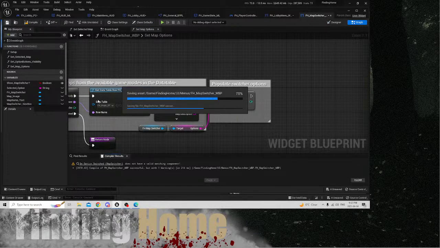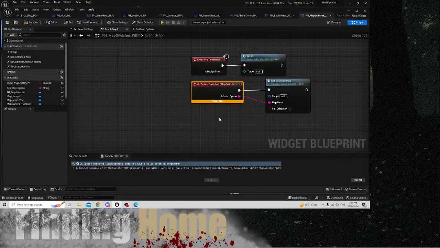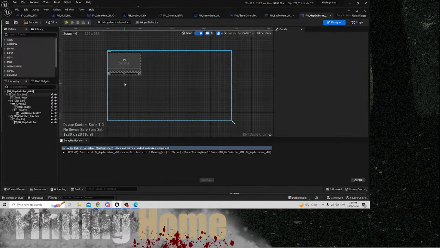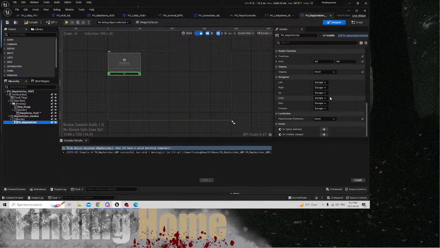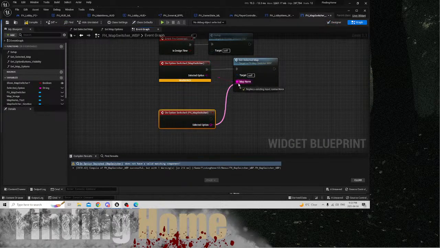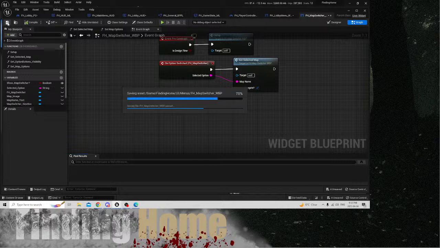Ooh, what is this? Options switched. On options switched. Alright, so we're going to be grabbing this, scrolling down, and we're going to on options switch. And we're going to be selected option, and here. Get rid of that. Compile, save. And our map switcher is fixed.